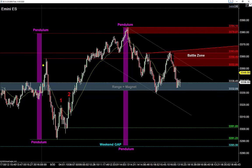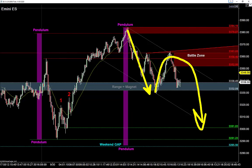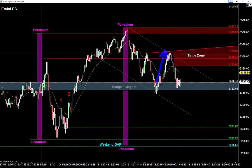Now, sometimes those moves down are really strong, and we have what we call a nested failure, right? We let them try twice, and then we make the run up. So there are some small details to it, but that's the general idea. Most important thing right now, we have a very strong move down here coming off the bears. Anytime we see a strong move in one direction, we know the odds are very good we're going to get another leg in the same direction. Now, you could also argue that there's an equally strong move right back up again, which is why I think if I had it my way tomorrow, we're bearish. We've got momentum as bearish.